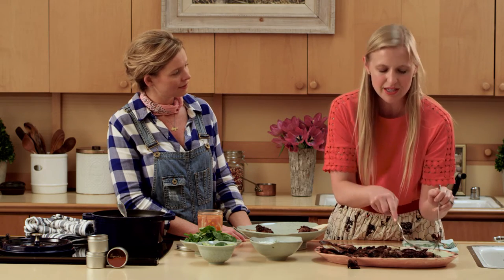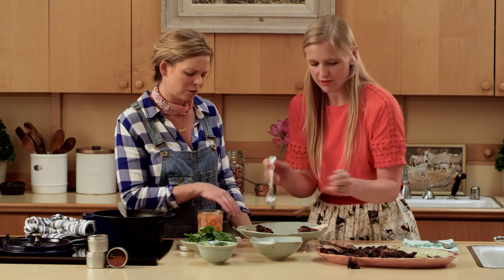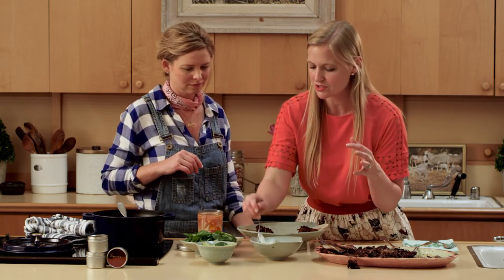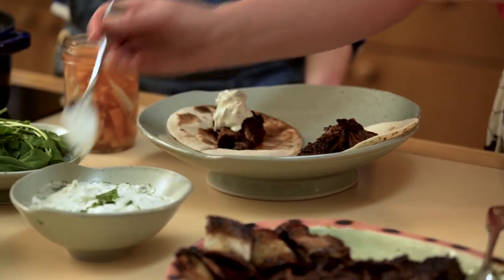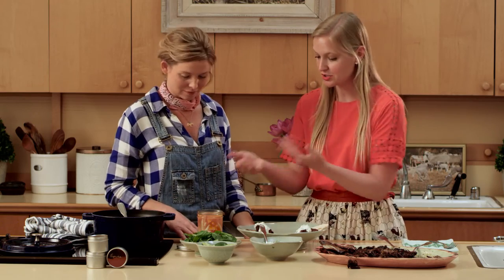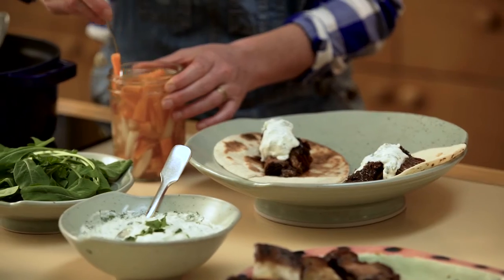When I'm assembling tacos or any sort of meal that I'm doing toppings for, you just think about what are the flavors that are missing? So we have a really rich, fatty cut of meat here, and we want something creamy and cool to kick through it. So that's where, to me, the sour cream comes in. And then we still want something with a nice bite and crunch, which I think you had right on there with the pickles. That couldn't be any better.